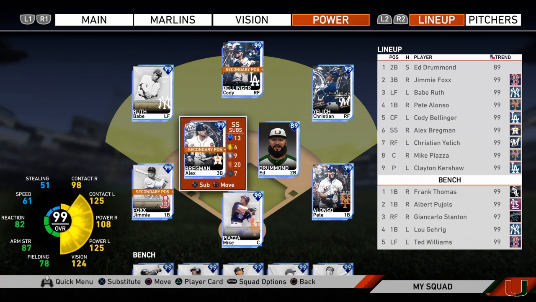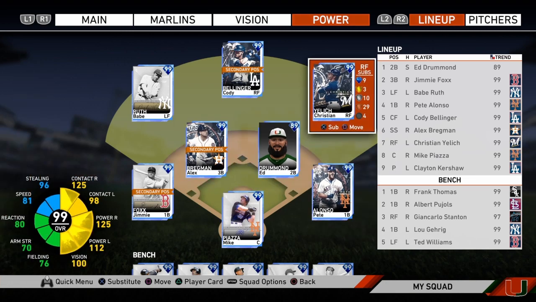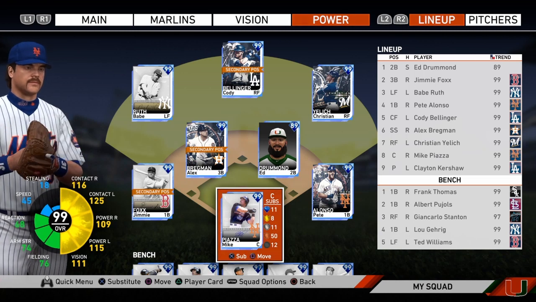And we have Bregman at short with that 108, 125 power. He has the most power for somebody that could play shortstop in the game. And we're gonna have Yelich in right. That 125 power versus right and 112 versus left. And then rounding out is gonna be Piazza behind the plate with that 109, 115 power. He's gonna have the most power for a catcher.